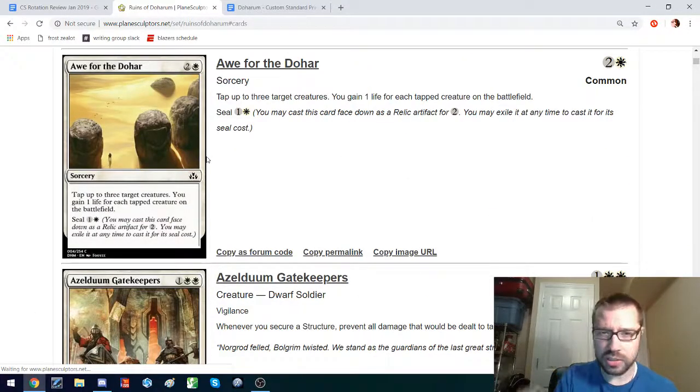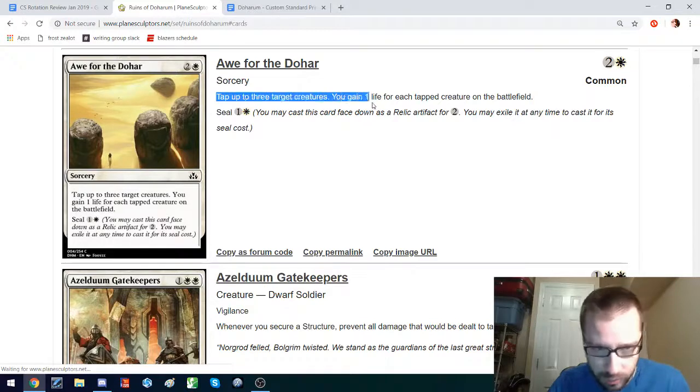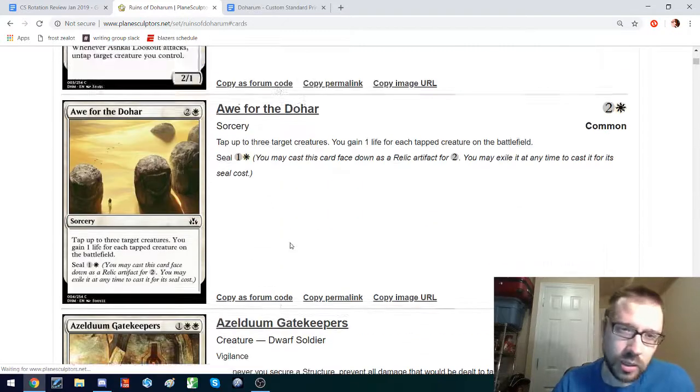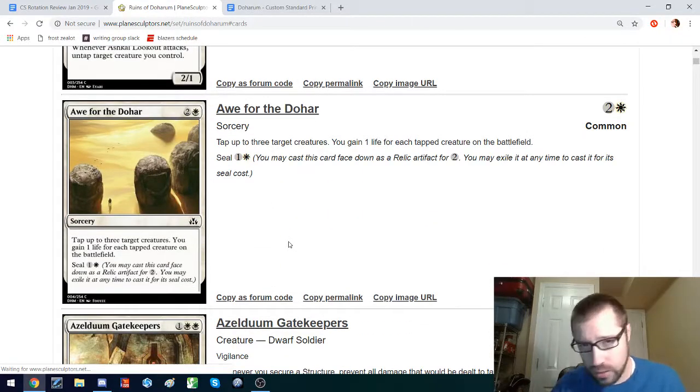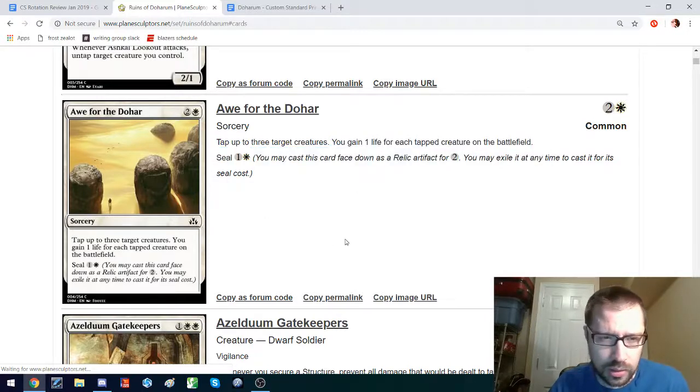One criticism of the set is that it's perhaps overly complex at common, like there's no vanilla commons. A lot of the cards seem focused a lot more on synergy, which is an issue that Metropolis has had in the past, which is hopefully not as much of a problem now. But like this could just be a simple tap creatures design, but you also gain life for each tapped creature on the battlefield, which just makes it feel a little different. I think that's to encourage you more to want to do it at instant speed.